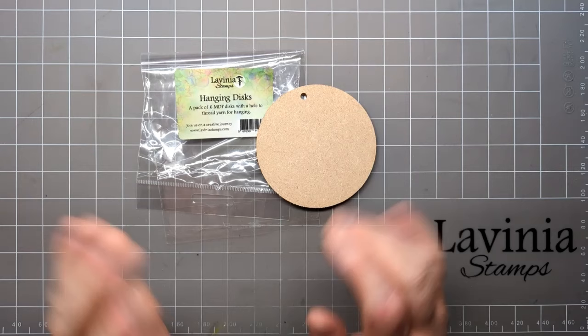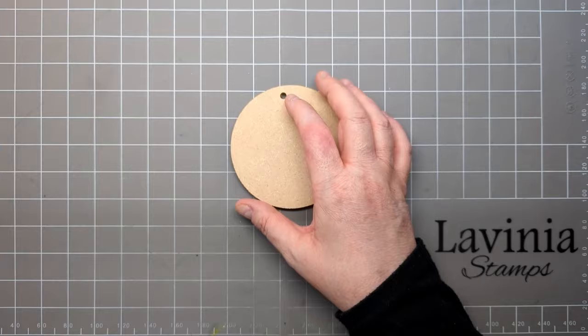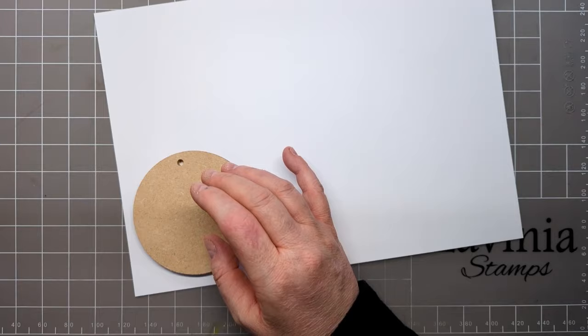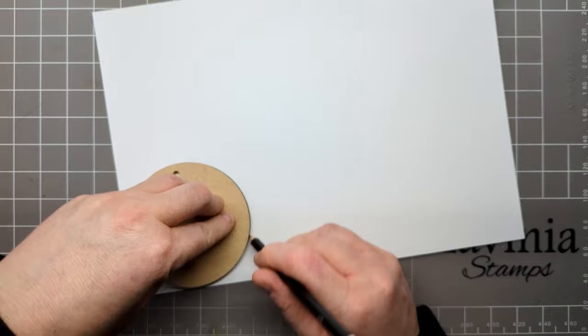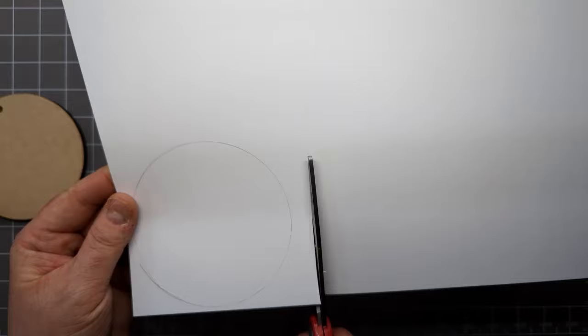For today's video, I thought of using one of these MDF hanging discs, and you get 6 in a pack. So we're going to use a piece of multifarious card. I've just got a piece here, and then with my pencil I'm just going to draw around roughly our disc, and then we're just going to cut this out. I'm not going to cut it properly, I'm just going to roughly cut a square.